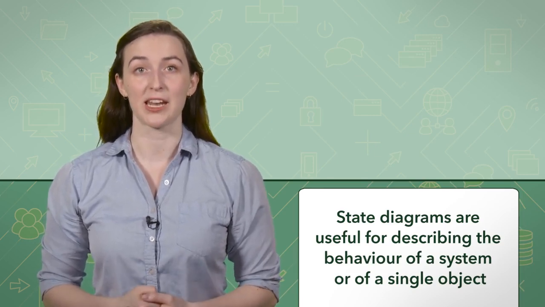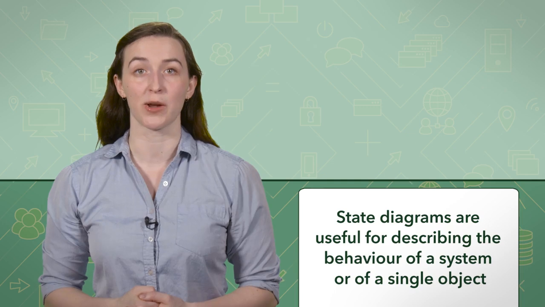State diagrams are useful for describing the behavior of a system or of a single object. For example, it can help you determine the different events that might occur during an object's lifetime, like different user inputs, and how that object should behave when these events occur, like checking conditions and performing actions. From the vending machine example, if I forgot to express canceling the order, I could see this easier on a state diagram than looking at source code.